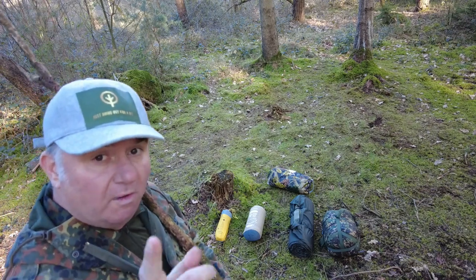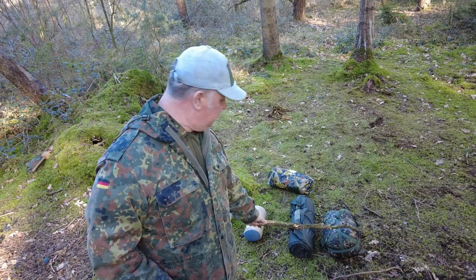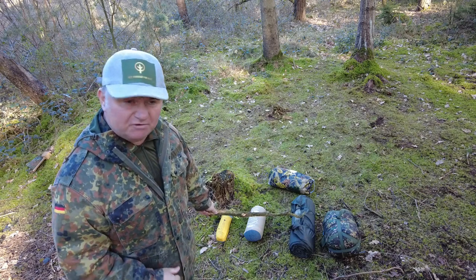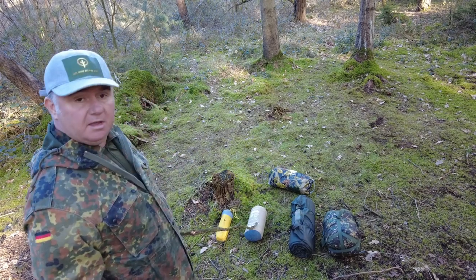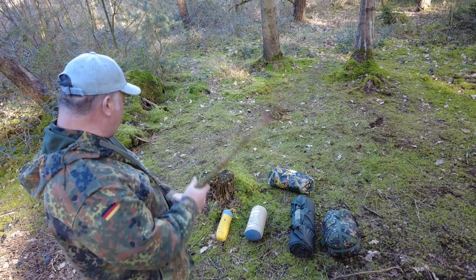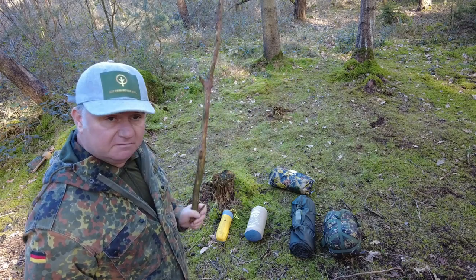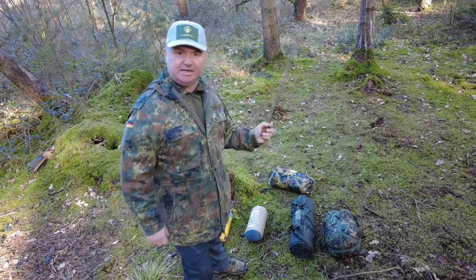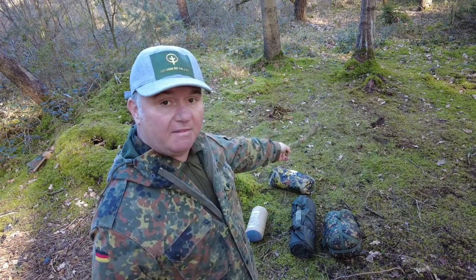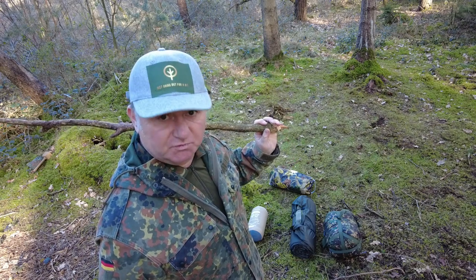Okay, now all the equipment we've got today. One DD sleeping bag, one Savotta ground covering, one moose pillow with Decathlon, one Decathlon air bed, and last of all, one Nightcat tent. So, that's just the place where she's going to go tonight.